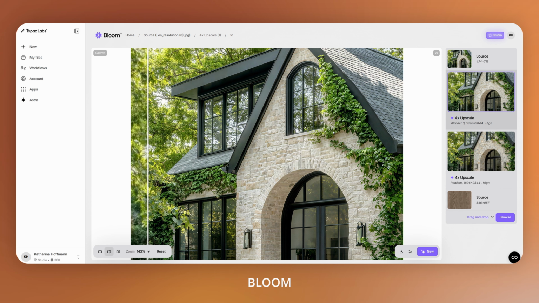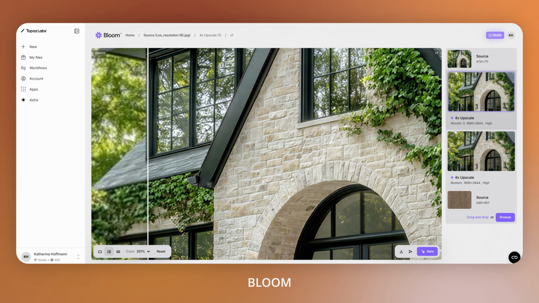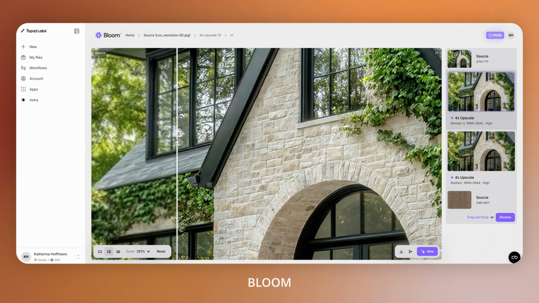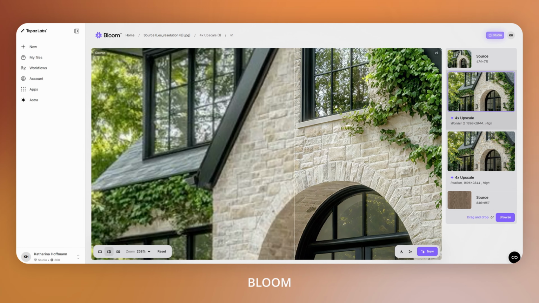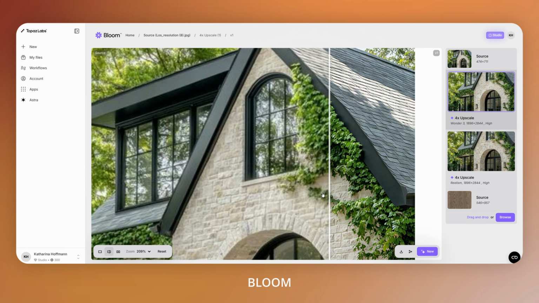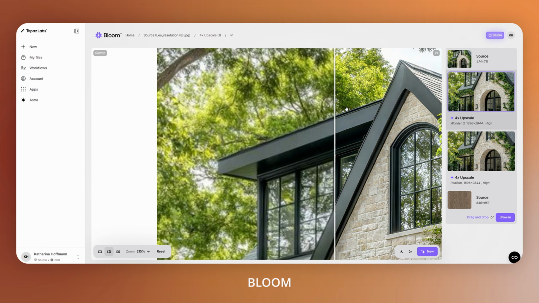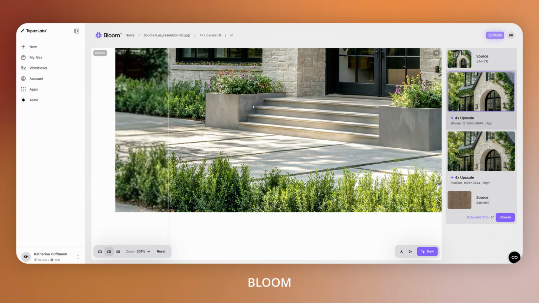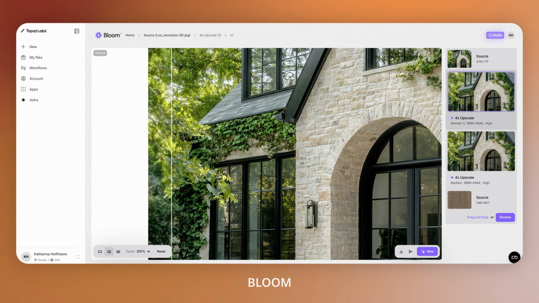Let's see which result I got in Topaz Bloom. In Bloom, I used Wonder 3, so the last released version, and high creativity. Plants are pretty good, yeah, we have all the details. The brick is also good, you can see for yourself. Trees also good. Foreground, Topaz also did a pretty good job, I would say.